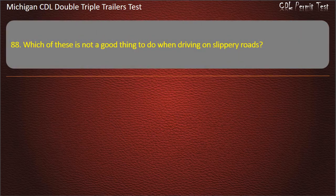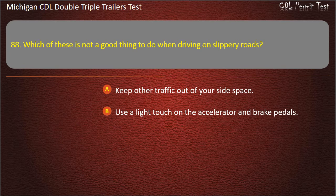Question 88. Which of these is not a good thing to do when driving on slippery roads? Keep other traffic out of your side space. Use a light touch on the accelerator and brake pedals. Use the engine brake or speed retarder. Answer. Use the engine brake or speed retarder.